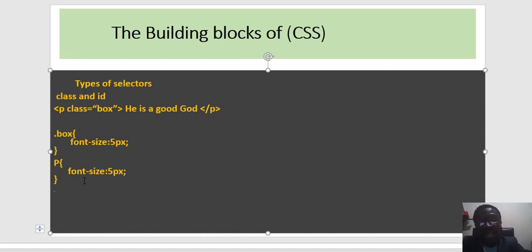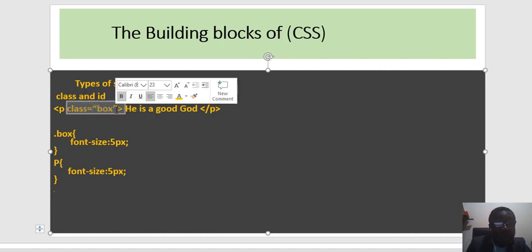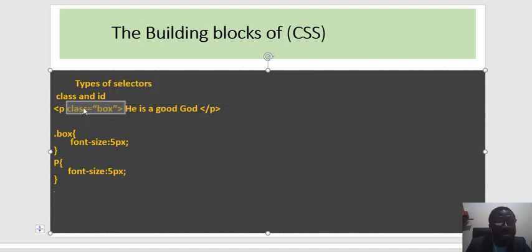But most of the time, when you target the HTML tag directly from the CSS file, you don't need to add this class here, because we did not use the class selector, but rather we targeted the HTML tag directly. So there is no need for you to introduce the class inside of the opening paragraph tag.